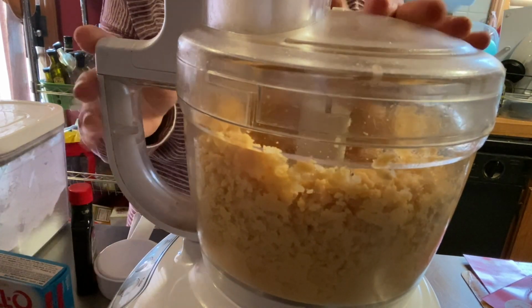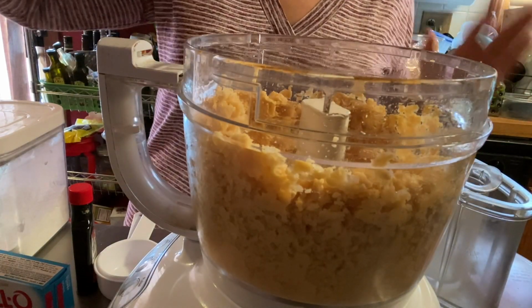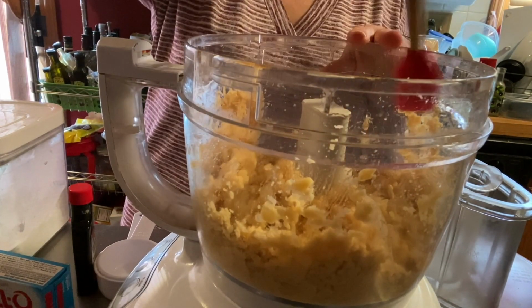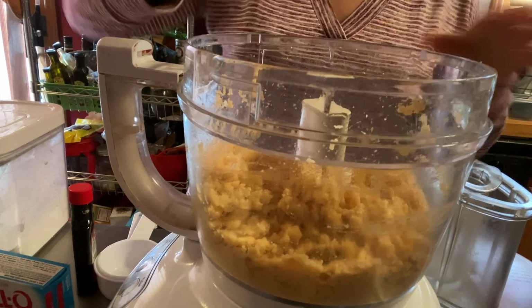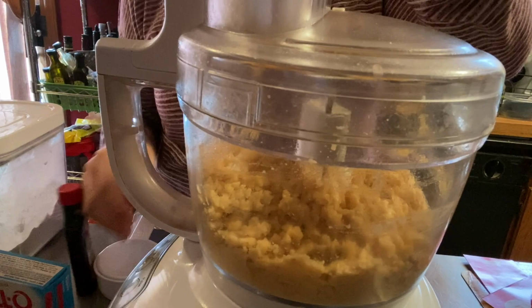All right, that gets them a little bit going. Now remember, in between, you want to push these down because sometimes they don't always get mixed well. So you're always constantly putting everything into the center of your food processor. So let's give it another zhuzh. I think I invented the word zhuzh. I don't know.